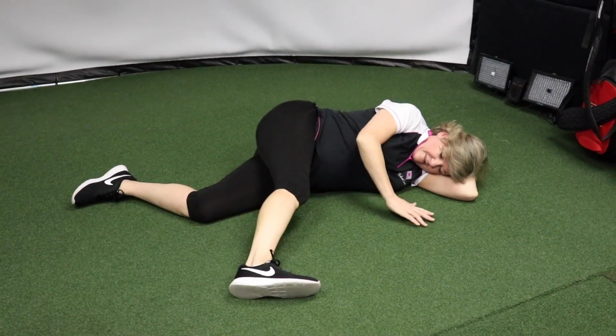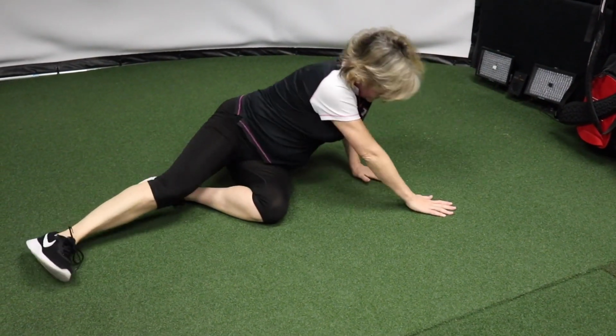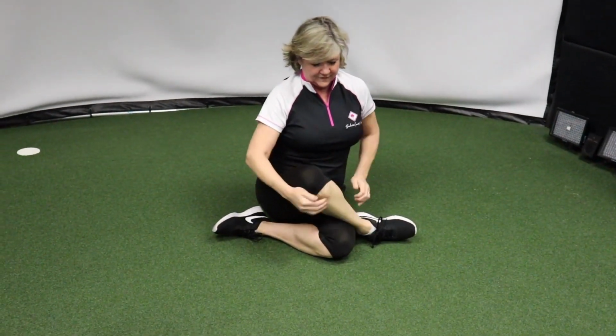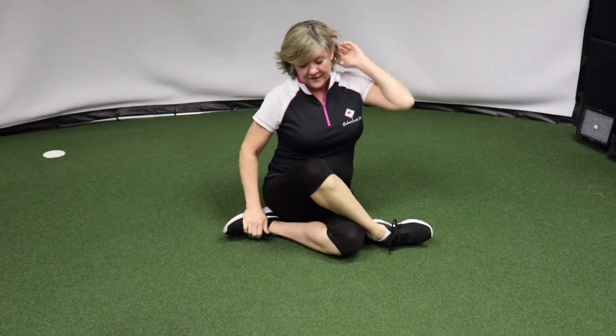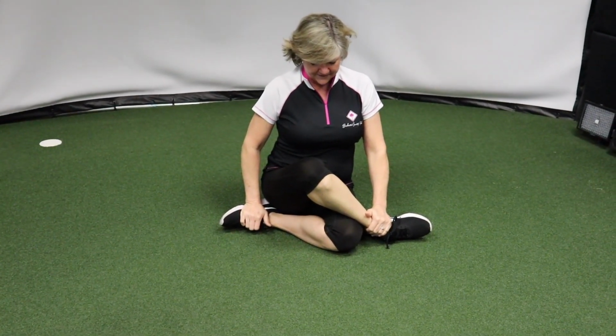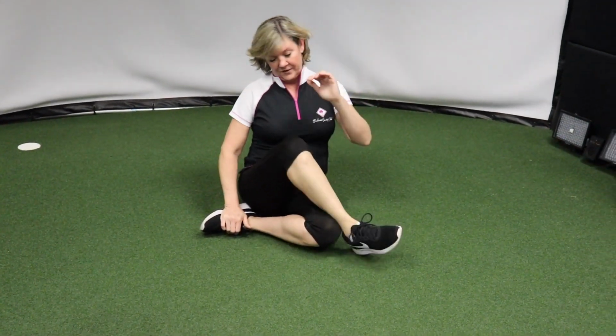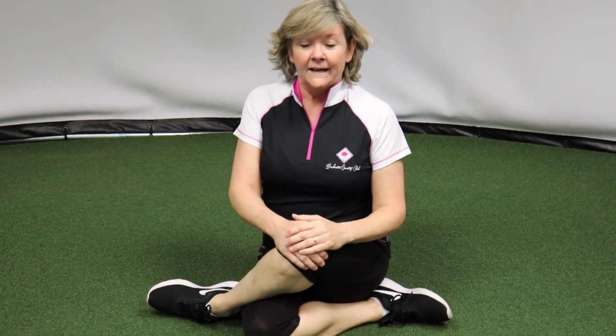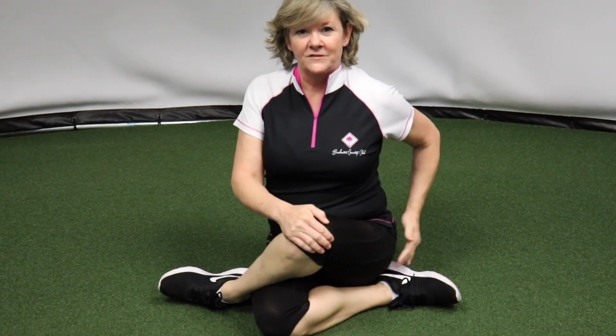Great job. Bring that over, and you're going to just come on up real slow. And your stretch for this is going to be just pretzel yourself. Again, modify anything you need to modify. You don't necessarily have to go into it like this. And you're going to switch. Sit up nice and tall. And there you go, a little bit of something for those outer thigh and glutes.